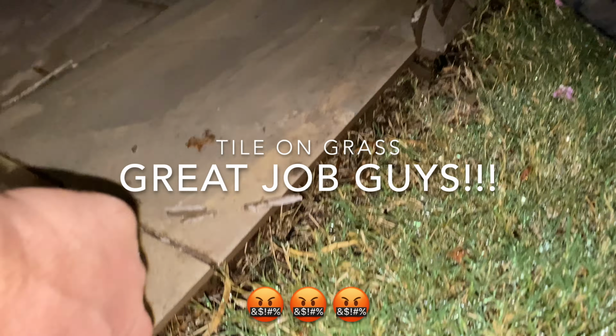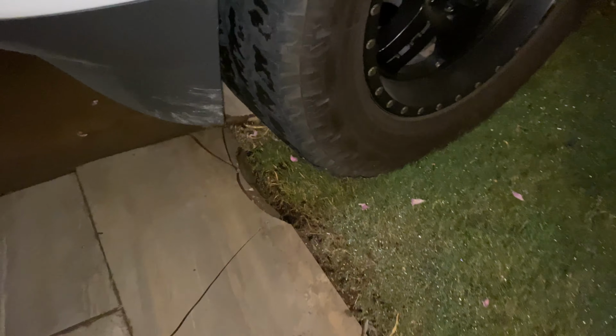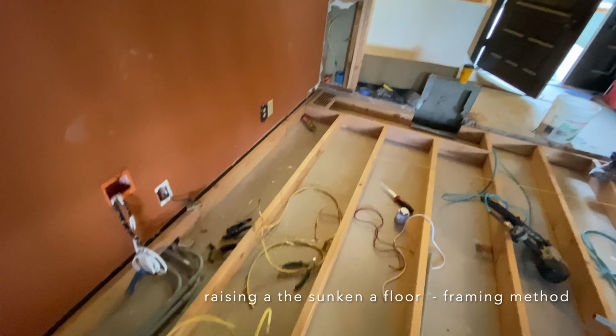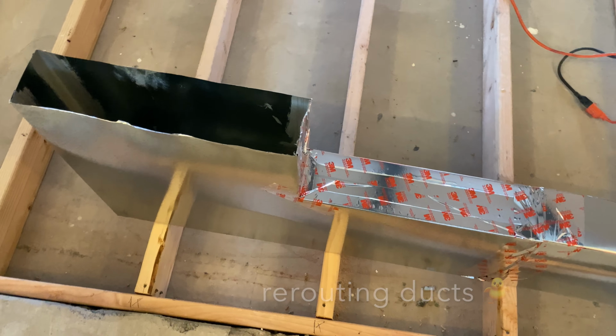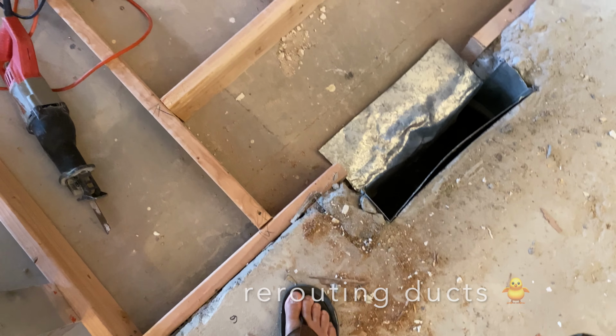Oh, come on. Oh, crap. Look, to put tile over here, that was a great idea. That's what happens. Awesome. I'm just never going to remember where everything is, so I try to take a video of it. I don't know about that. Also, you have to bend it. Yeah, looks great.